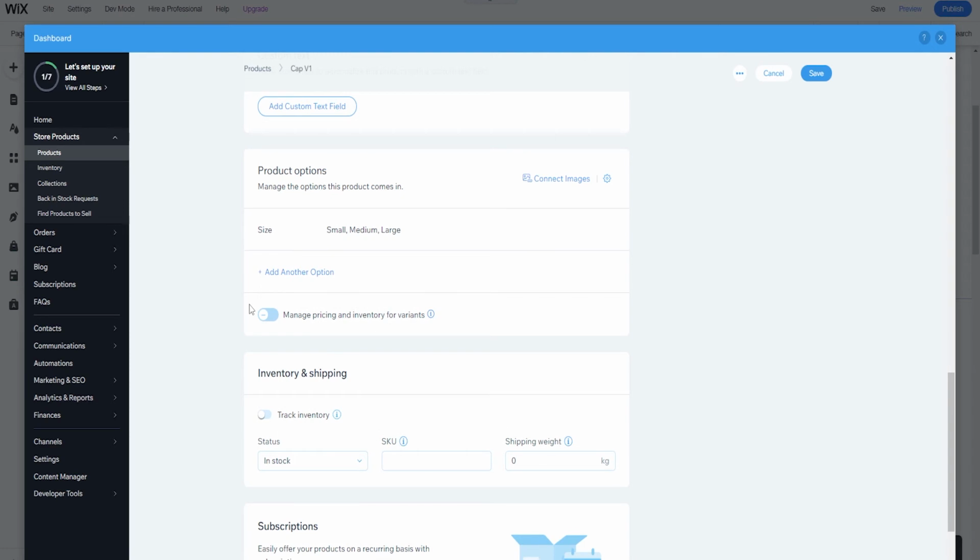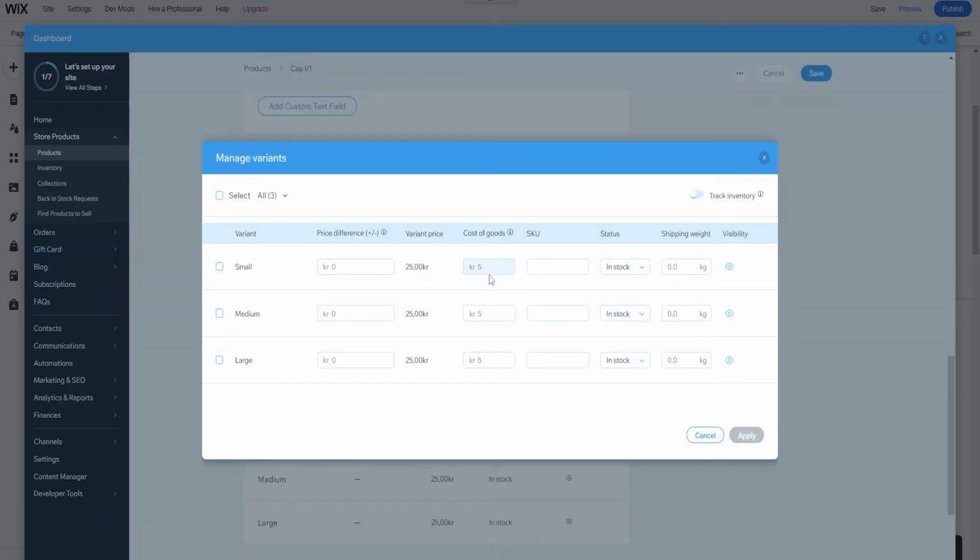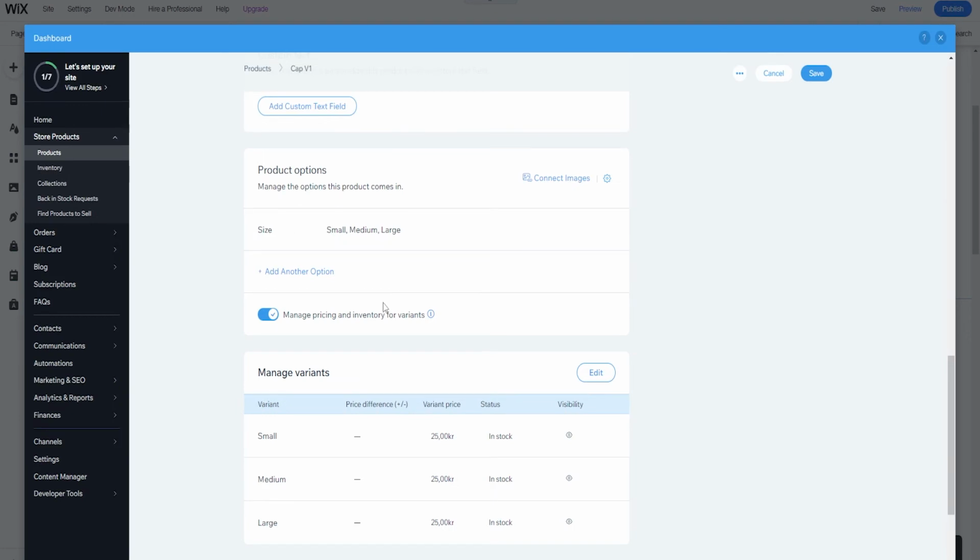What you can also do here is that if your options vary in price, you can actually click this right here, and that way you can change the prices of certain sizes, or let's say another color is more expensive. You have all those options here. You can also add the stock that you have in these products. So if you want to change it to in stock or out of stock, you have all those options for your different options, which makes it a lot easier, specifically if you're just selling different variants of one single product.